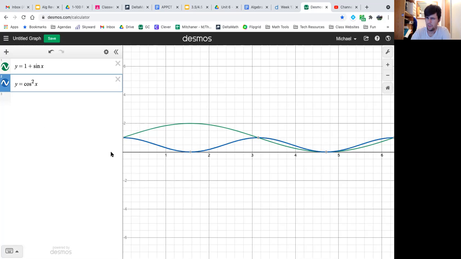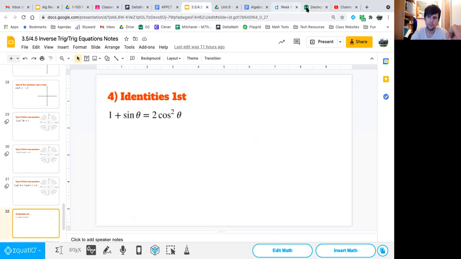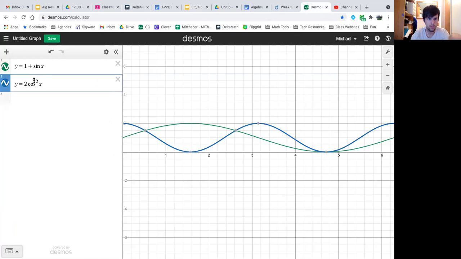All right, so I'm just going to be solving this like a system. Did I copy that out right? Let me just check. It was 2 cosine squared x, right? Yeah. Okay. So this is the left side of the equation, right side of the equation. They're going to be equal when these graphs cross. So pi over 6, that's one of our solutions. 5 pi over 6, that's another one of our solutions, and 3 pi over 2. Perfect. Not too bad.